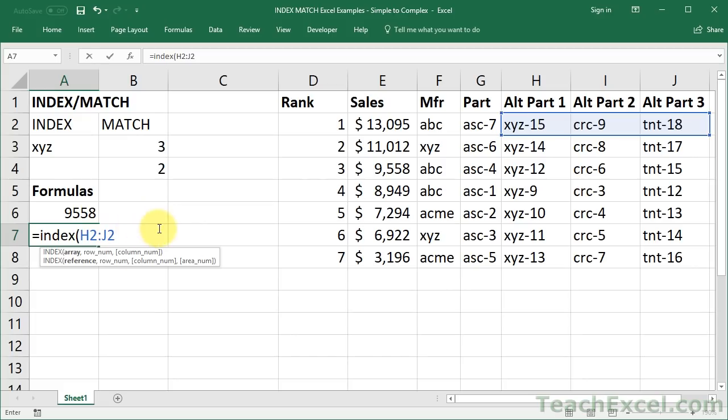So going back to the index function over here, we type a comma, and the next argument is actually for the row number instead of the column number. Now we can do one of a few things here. If it's easier for you to remember this, you can just input a 1, or you can just leave it blank by typing another comma, and then entering the column number argument. Or instead of doing any of that, we can put the match function here that we'd put for the column number argument. Now that may sound a little bit confusing, but the point is put a 1 here, put nothing here, and just type in a comma, or just go with the match function that we're going to put in anyway. So match, open parentheses. What's the lookup value? Let's get it from alt part 2.